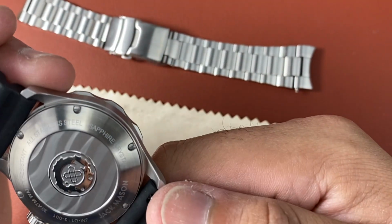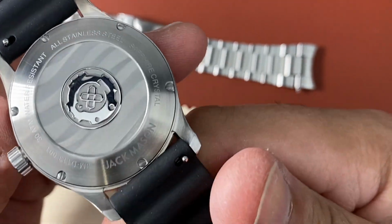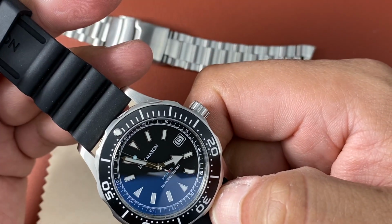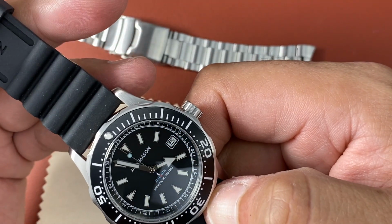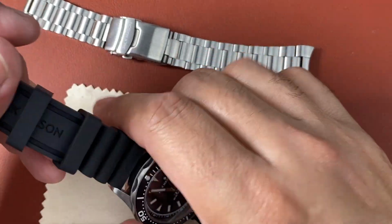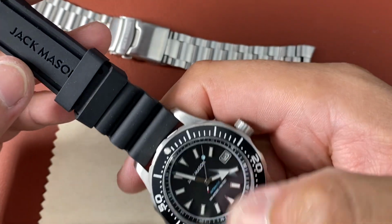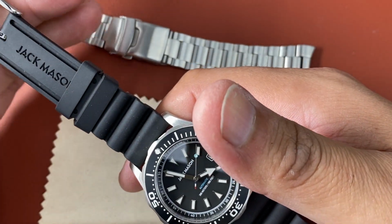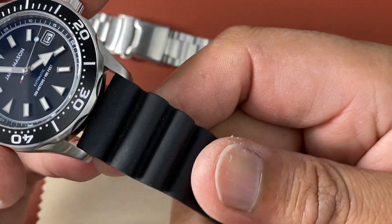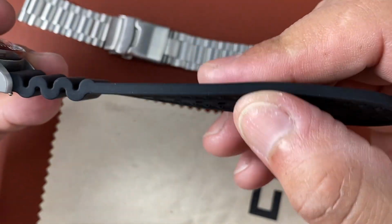Guys, I want to show you something. The attention to detail. I already explained the case back to you, right? This black strap is the secondary strap. It comes with a bracelet that I will show you. A lot of micro brands or watch brands in general just throw a generic extra strap and call it a day. Well, look at this strap, guys. Look at the thickness of this strap.